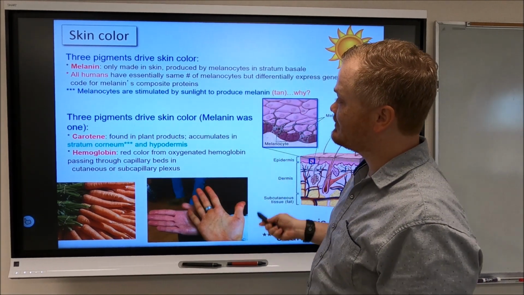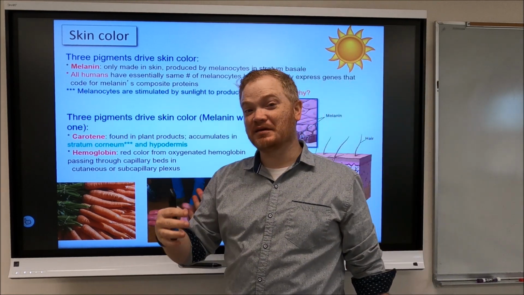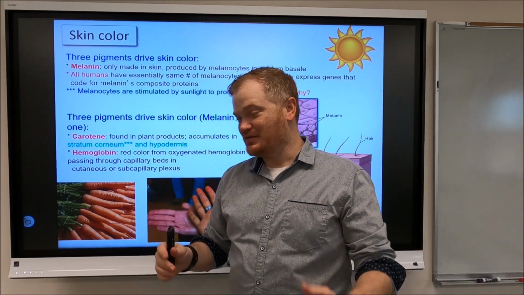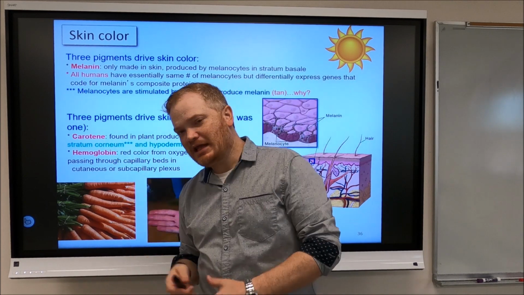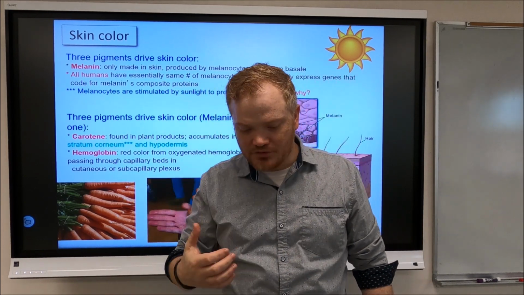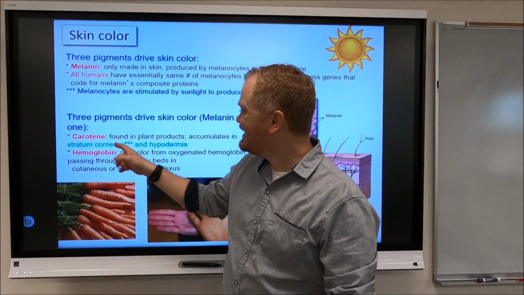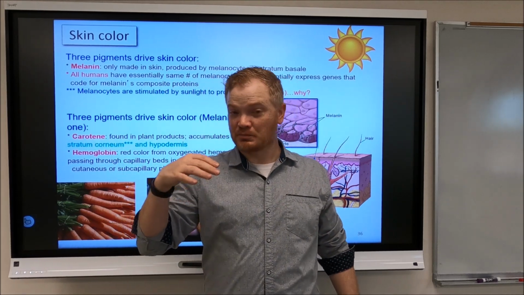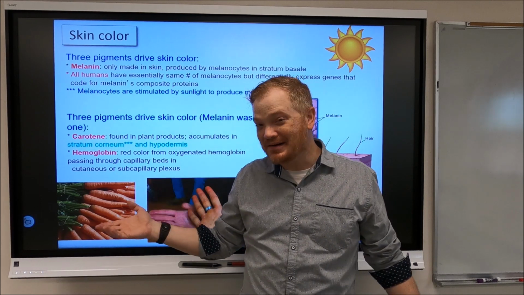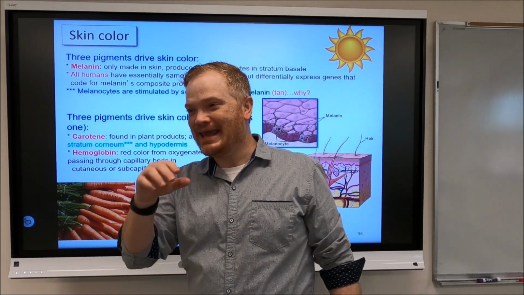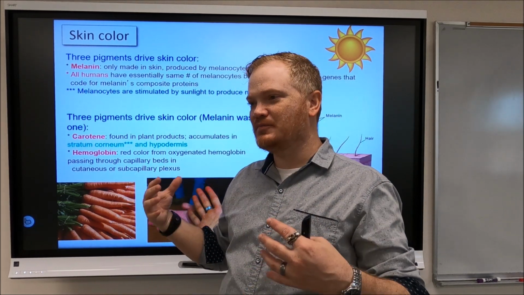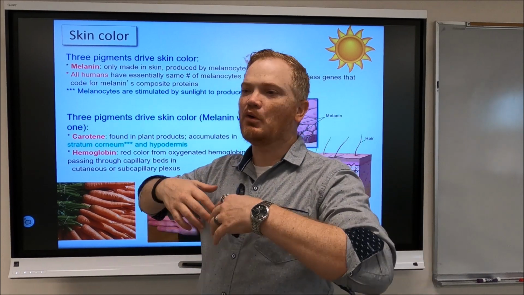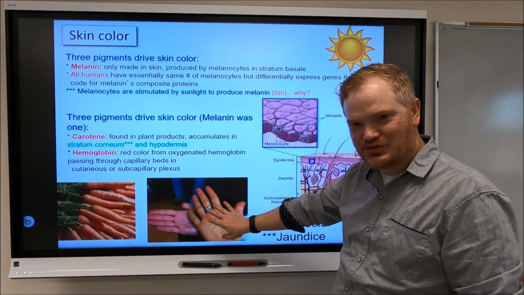We are here discussing the pigmentation of skin coloration. Now let's get a couple things out of the way. This is keratin and hemoglobin down here. These can also contribute to skin coloration. Keratin, not keratin, but keratin, found in certain plant products. Most people think of carrots as having a lot of keratin, which can accrue in the skin surface and give the skin somewhat of an orangish hue, something like what you see here.